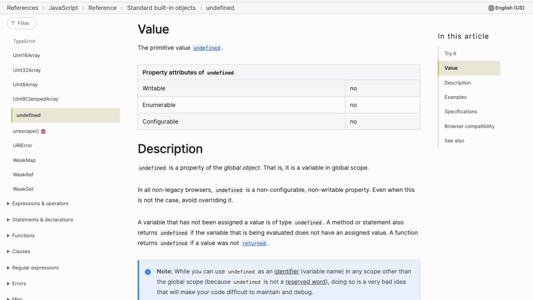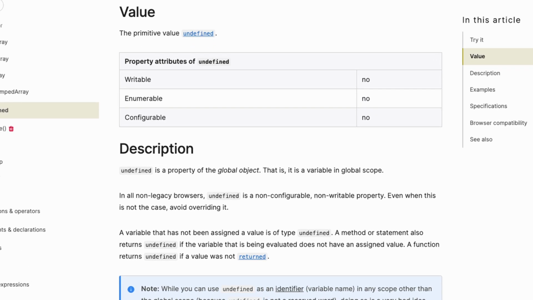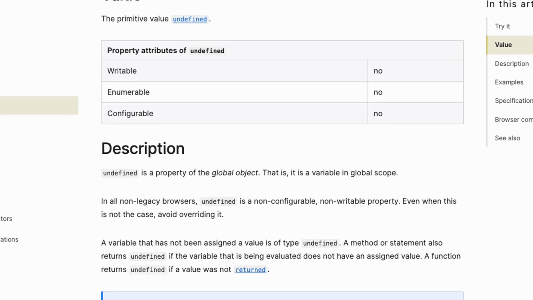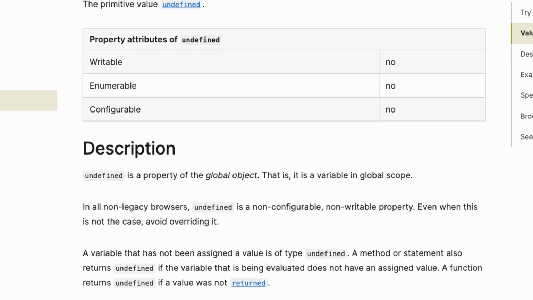So what does that mean? And what is undefined? Undefined is a primitive value that is going to be returned when, for example, a variable was declared without giving it a value, hence undefined, right? And also, if a function does not have a return value, it also returns undefined. So this is the default value a variable or a function return would have if you don't specify any. Okay, so let's take a look at null.